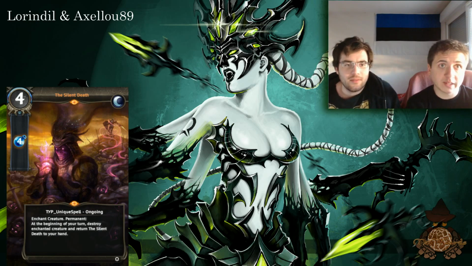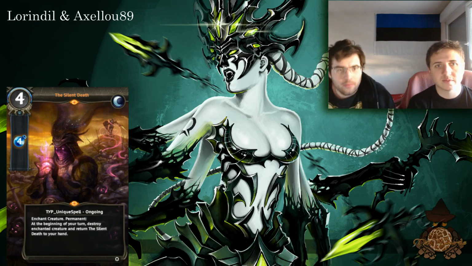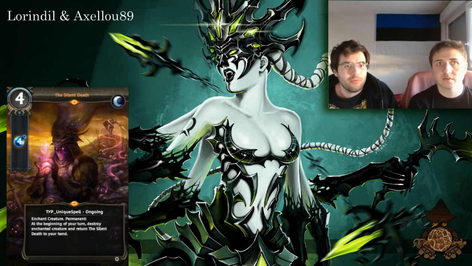So the next unique spell. I like this spell. I think it's balanced. It's a slow spell that you will play when you don't have the advantage in the game. But this is the kind of spell that helps you gain the advantage.